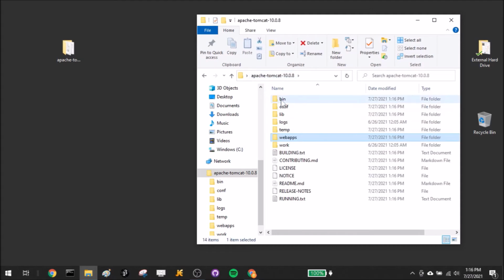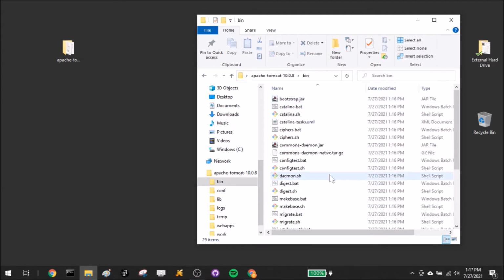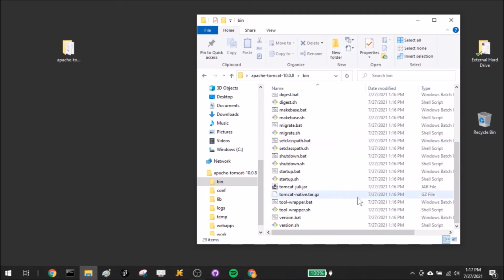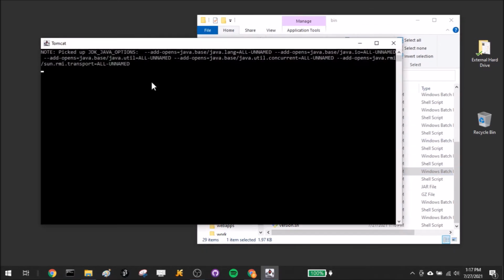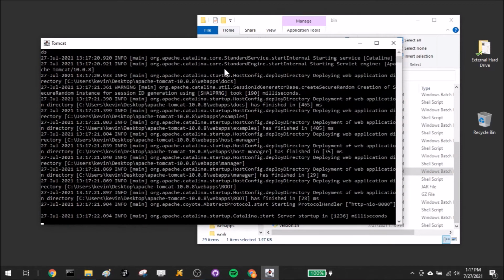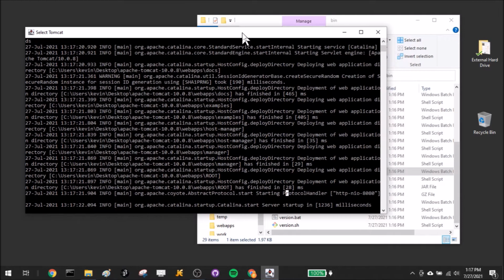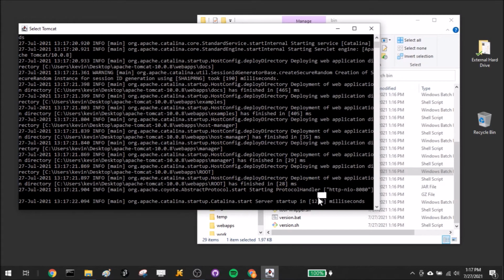But for now, I'm going to go to bin and I'm going to run my Tomcat server, which is going to run a server on my computer, by clicking on this file, startup.bat. I'm on Windows, so I'm going to run this. I actually don't know, I think you can run any of these anywhere. I'm honestly not sure, but whatever, run. And this will spit out a bunch of stuff, and then it'll say something like server startup in blah, blah, blah milliseconds. So it runs pretty fast. And at this point I have run my server.